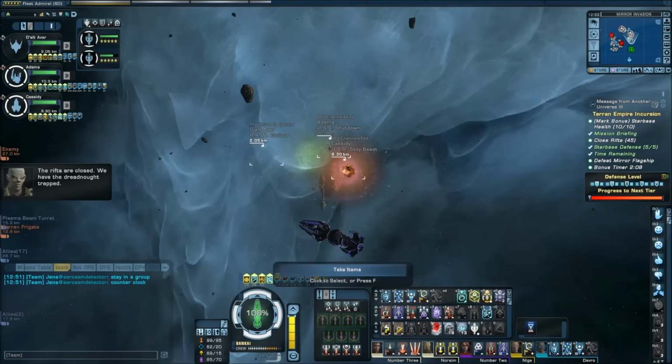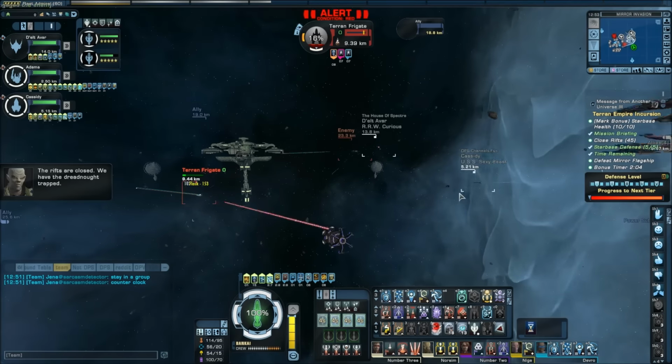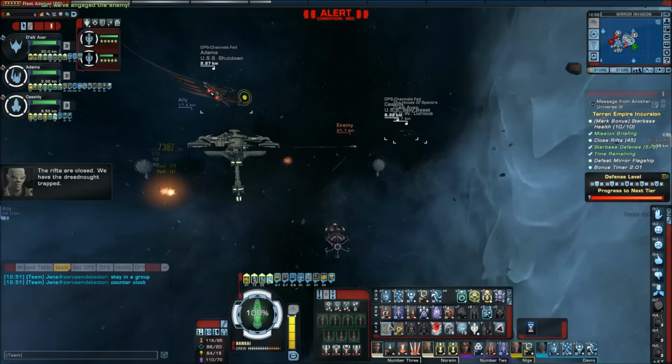The rifts are closed. We have the station plasma lance in 3, 2, 1. Warning. Ship is under attack.